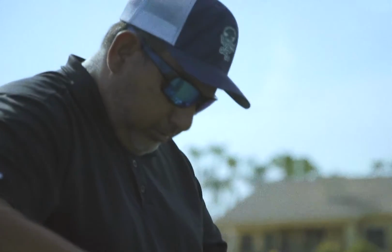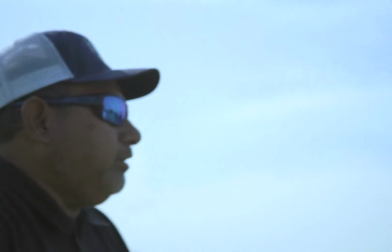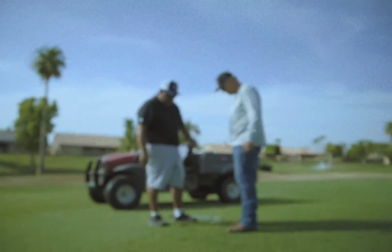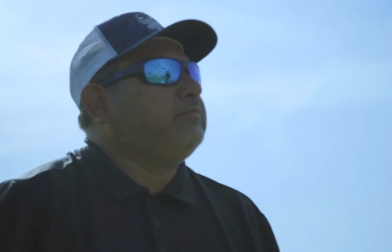Every year I've been here, and like I said, this is my 7th year here, we've had to do a lot of sod work, especially around the greens. And you can't argue with the results. We didn't have to sod any of these areas this year, and that's just a really awesome thing when we don't have to start buying truckloads of sod and pull our guys off mowers and put them on the sod cutter. Even my guys are blown away. They were very skeptical at the beginning, but now they're believers, and so am I.